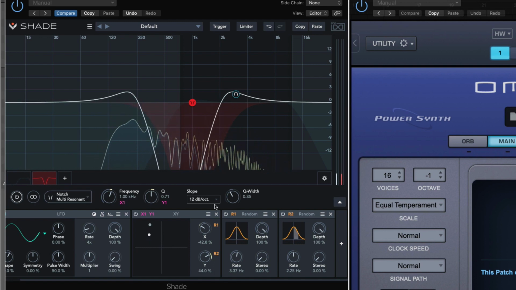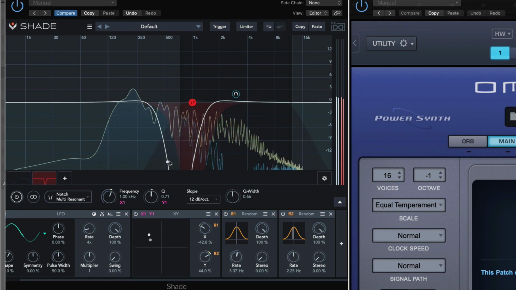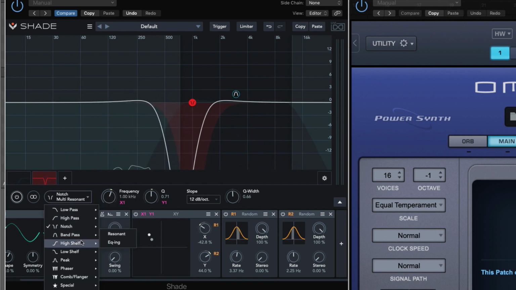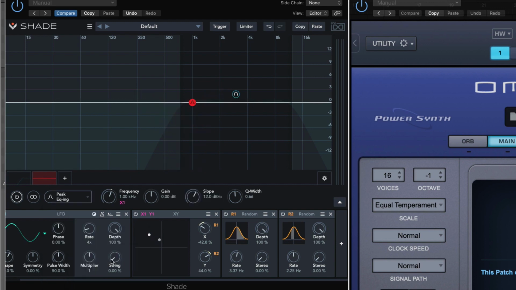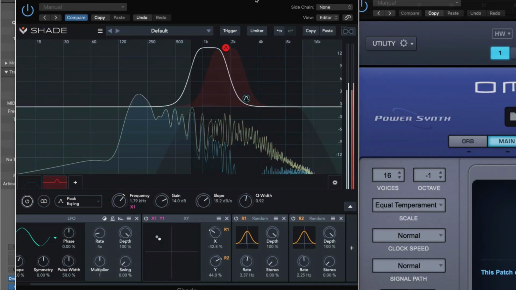So this is multi-notch. I don't want a multi-notch. I want a, let's say, peak EQ. Can we get this to work? Gain? Yeah. Okay.